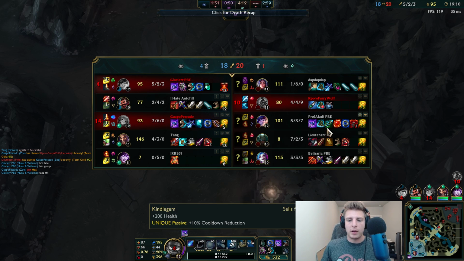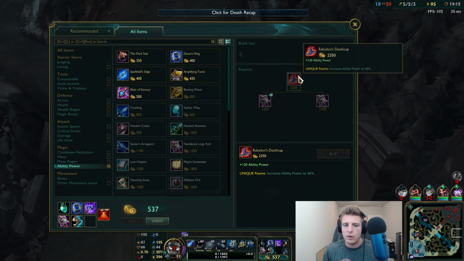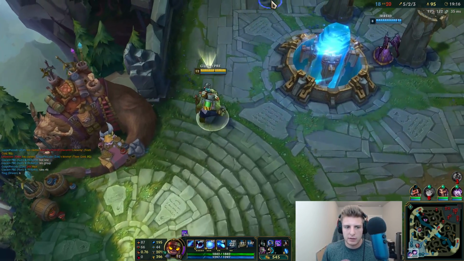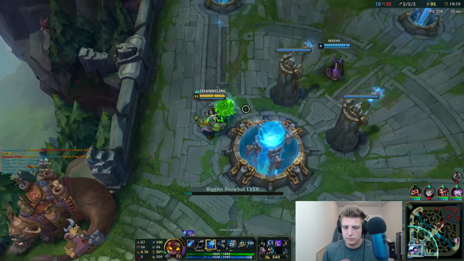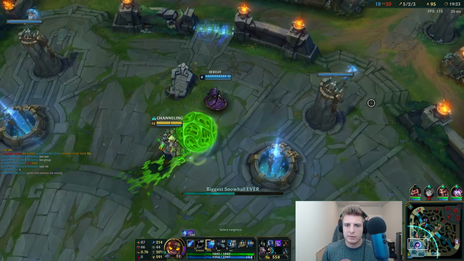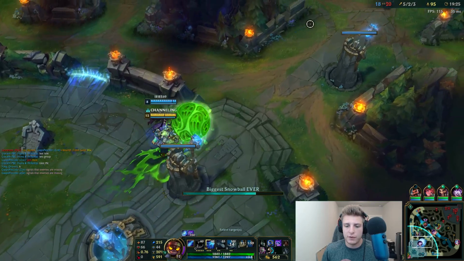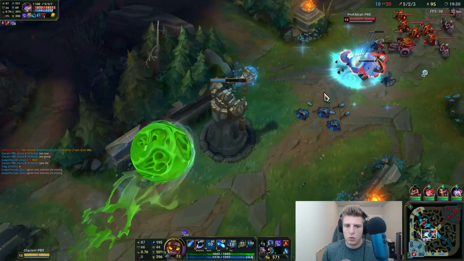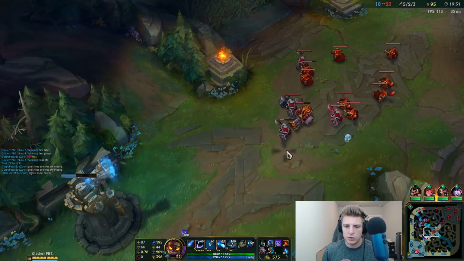Like, there's no purpose in it. Okay, he's going Protobelt. I still think that's a good idea, but I do kind of want to go Rabadon just to see. Alright. And you know what? Maybe Ludens isn't that bad for rushing, because he does have severe mana problems early on. Boom! Looks like it goes through towers.